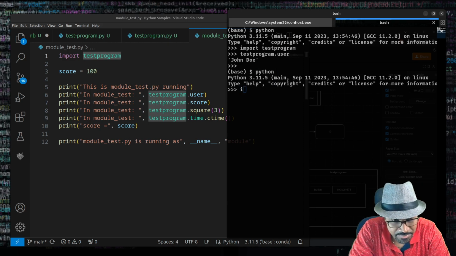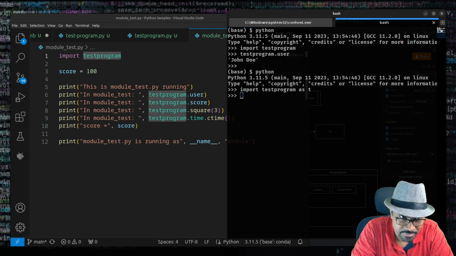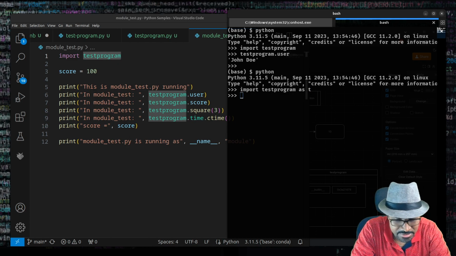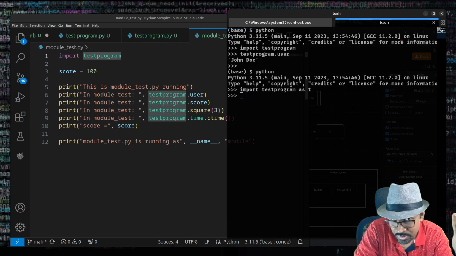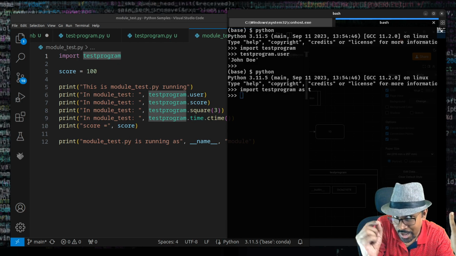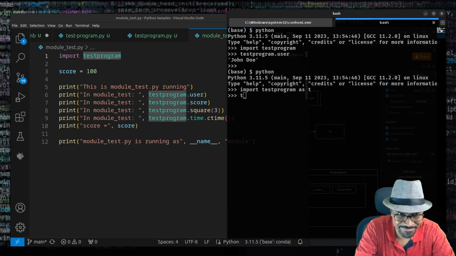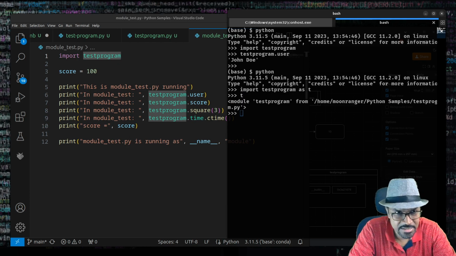And now if we just type import test_program as T, that clause 'as T' means load test_program as a module, but the identifier that identifies it will be called T. See this? T represents the module.